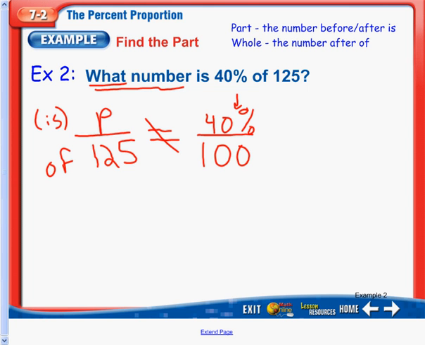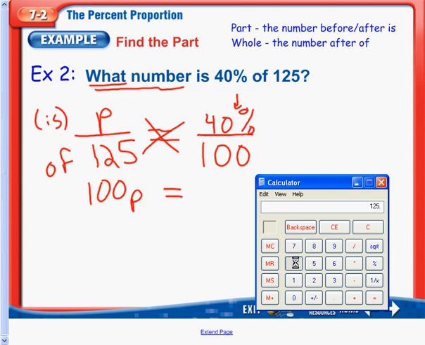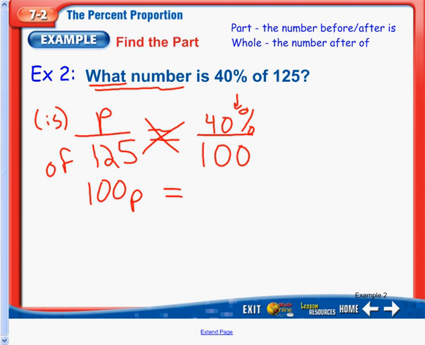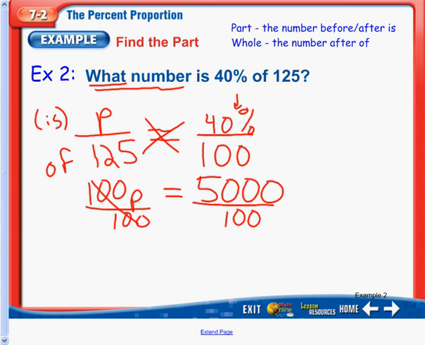And now we're cross multiplying to find the answer of what P is. 100 times P will give us 100P. And that's going to be equal to 125 times 40. Plug that in on your calculator to get 5,000. And now we have 100P equals 5,000. We need to do our last step of dividing. So dividing both sides by 100, you get 5,000 over 100. If we divide both by 100, we can just cross out these two zeros on each of them, and we'll get P equals 50.